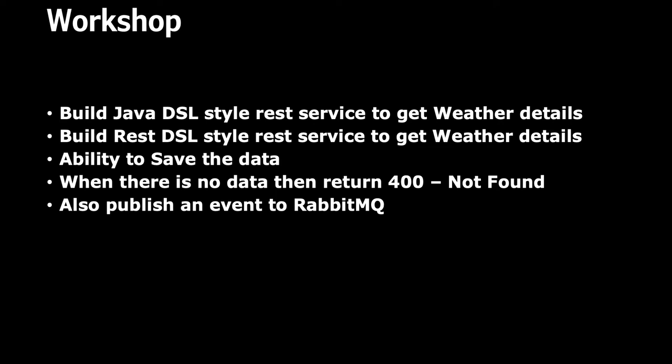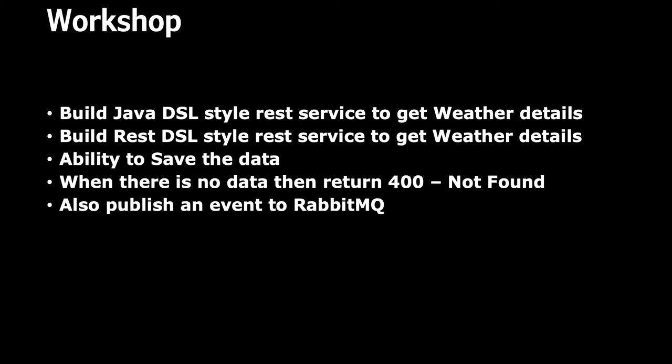Onto a RabbitMQ. So whenever there is a new event to save the data for a city, we would like to publish that to RabbitMQ, so other services, other web services, or other applications can pick up that weather information, and maybe they can update it. Suppose you have a mobile app, and at the server side you get an event, you publish to some topic, so other services can start picking up from there. I hope that sounds really good.